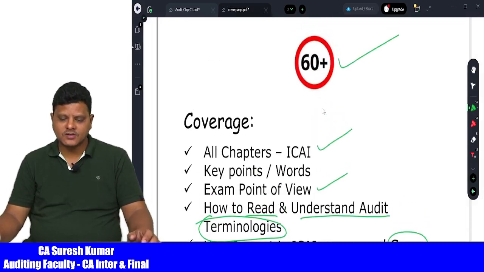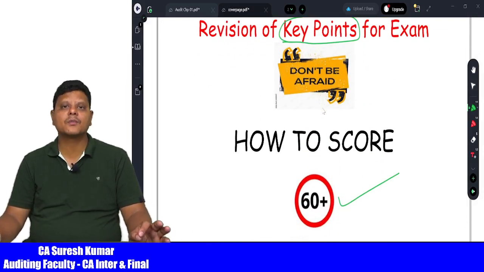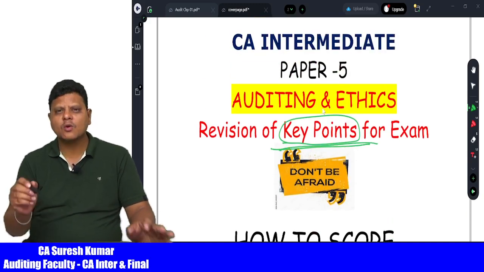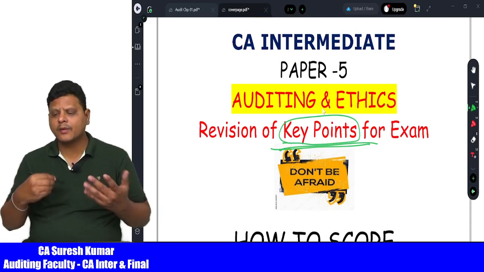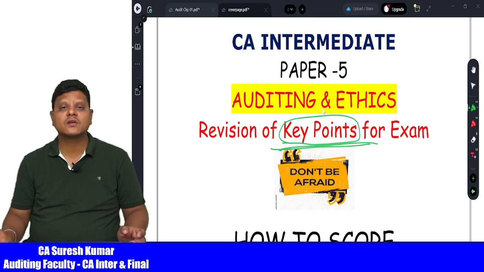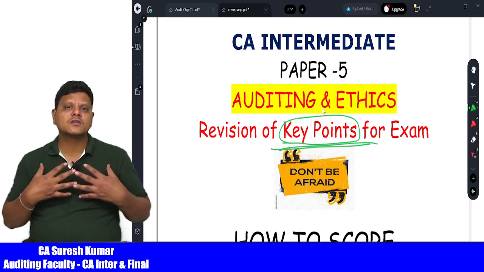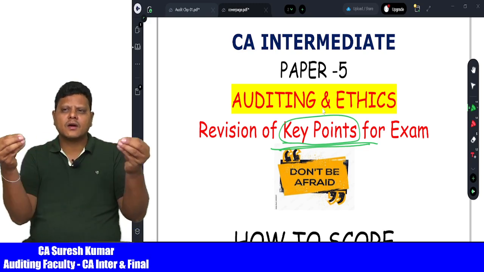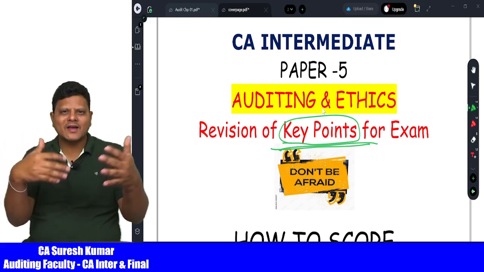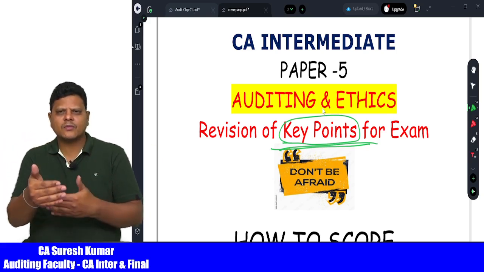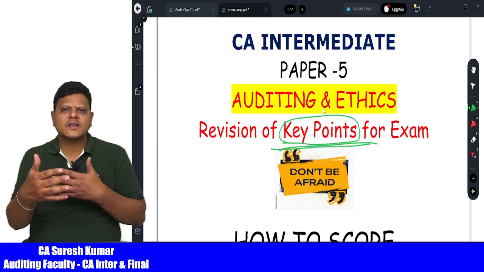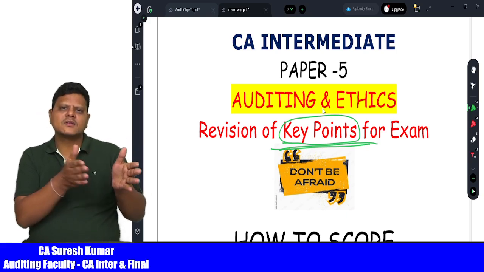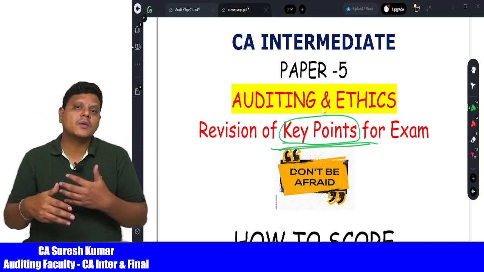Our main intention, as we told you, is how to score 60 plus marks. So we are revising only key points for the examination. You might already have read something and prepared for the examination, but exams are very near. So our intention is to cover some key points, so that areas you may not have covered clearly may be covered here. For example, there is limited assurance engagement, audit versus review, and something called independent and systematic; all these points you can revise again.